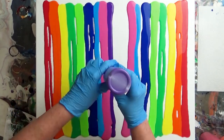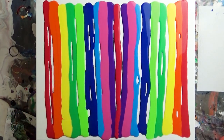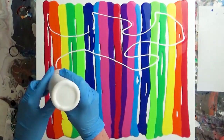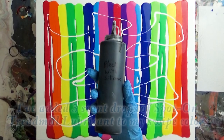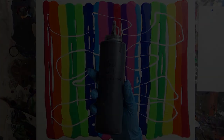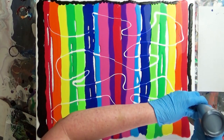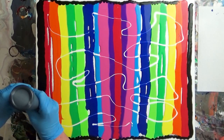I learned from Sandra to keep my pre-mixed paint in these bottles. It's really handy to have paint whenever you're ready to go. Now what makes this swipe forbidden is that I've added 3 scant drops of silicone into my black, which is going to be my swipe color. In this case, I used 3 drops of spot-on treadmill lubricant.